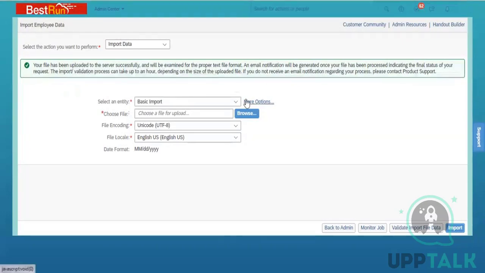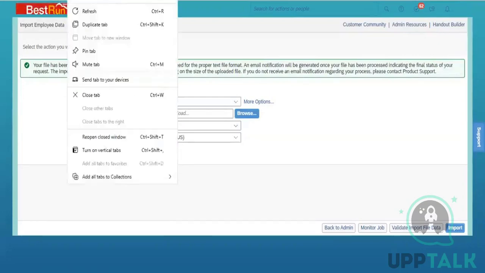Now to check whether this action was performed successfully or not, duplicate the screen, and we have a tool called monitor job.